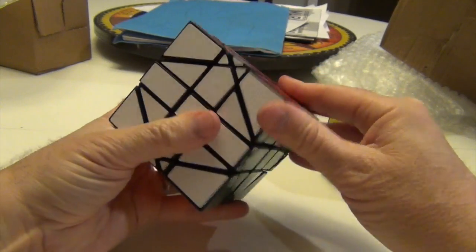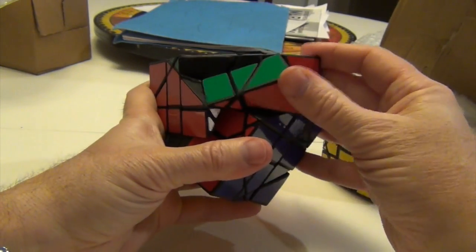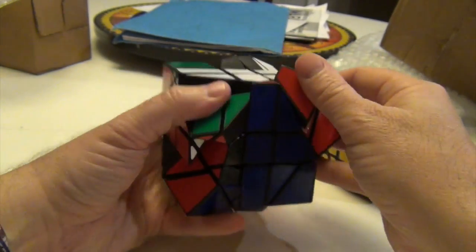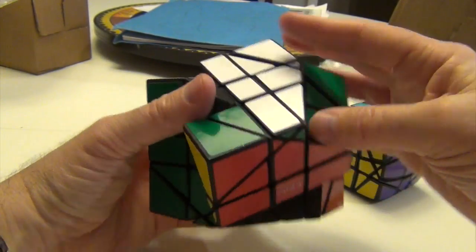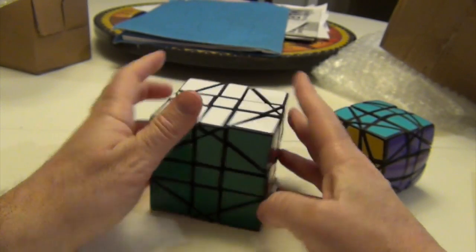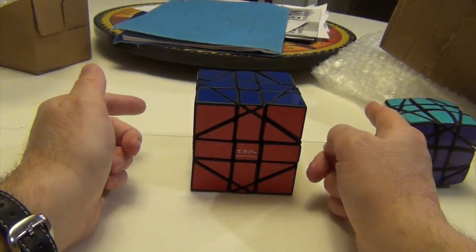So I'm going to be very careful as I turn it. Here's some more turns over here. Maybe do a little partial scramble. Yeah, there we go. So it's actually a pretty stable puzzle. Neat little puzzle here. So this is something I've been coveting for a long time, and like I say, jumped at the chance to get it. So a Tony Fisher original. I think this is actually a larger version than his original, but that's okay. So an actual bona fide cubic Hexamix.